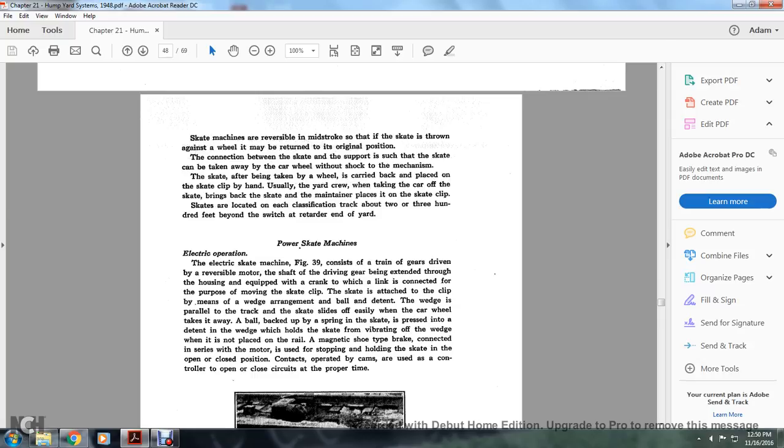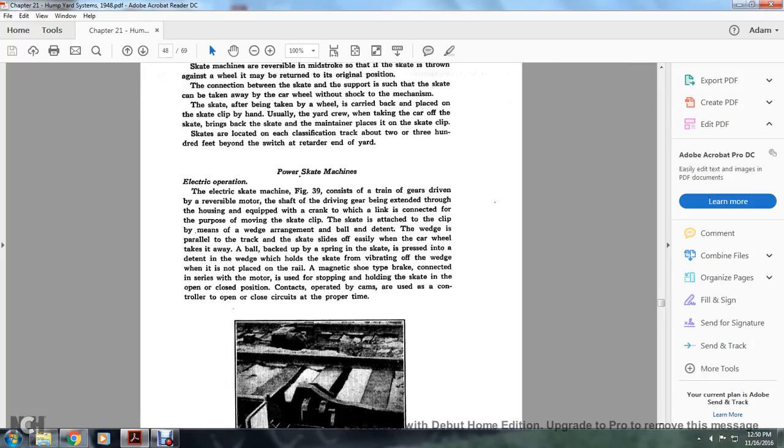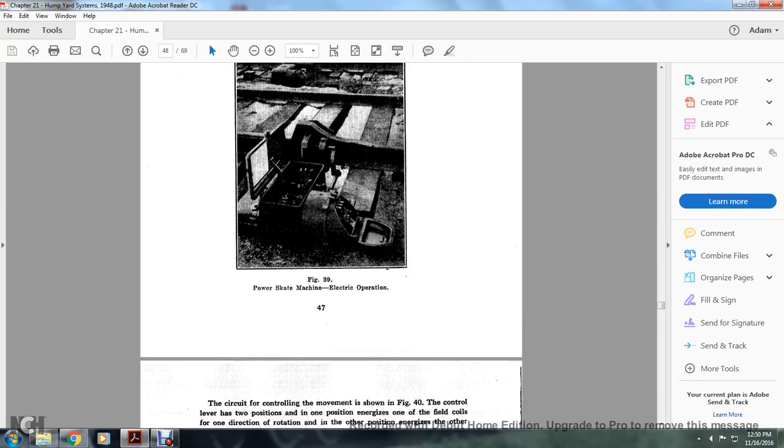A magnet shoe type of brake, connected in series with the motor, is used in stopping and holding the skates in the opening and closing positions. Contacts operated with cams are used with the controller to open and close circuits at the proper time. Figure 39 shows the power skate machine, electric operation.